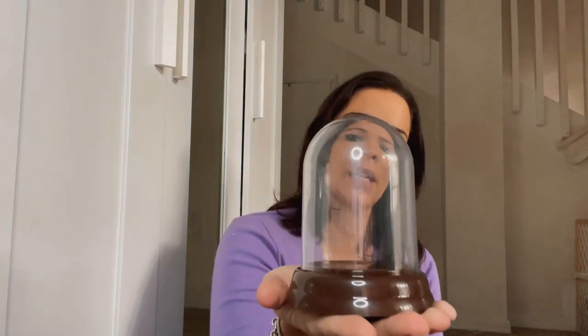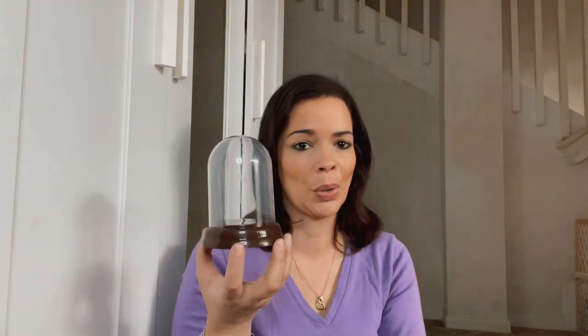I also found what I think is called a cloche — to me it's a dome. You can put little succulents or anything like that in here. What came to mind for me, because I am a Disney fanatic, is a rose — like for Beauty and the Beast. If you were having a birthday party or your child's room is decorated Disney theme, how cute would it be to hot glue or suspend on fishing wire a little rose inside, so it looks like Beauty and the Beast's rose? We're actually just going to put some little plants in here that my daughter has. I've also seen some in the shape of a light bulb — haven't found those, but would pick them up because they're just so cute.